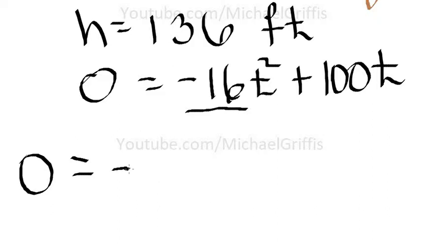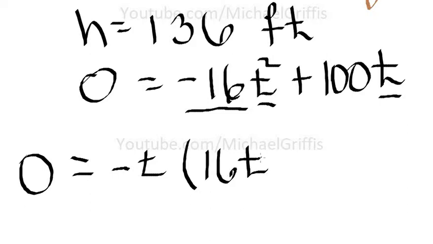Now we can also factor what else out? There's a t, 2 t's and 1 t here. Okay, 2 t's and 1 t, so we can factor a t out. So let's just do that. Let's just factor that negative t out. So we're going to be left with 16t, and we know we could factor 2 out. We know that for sure. But let's just go ahead and not do that.